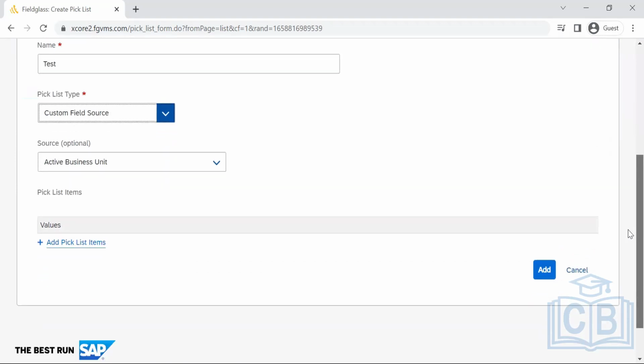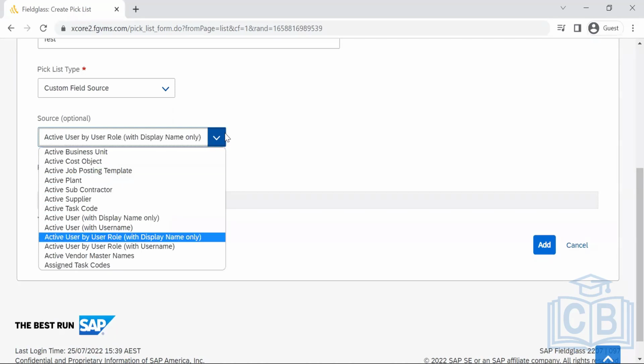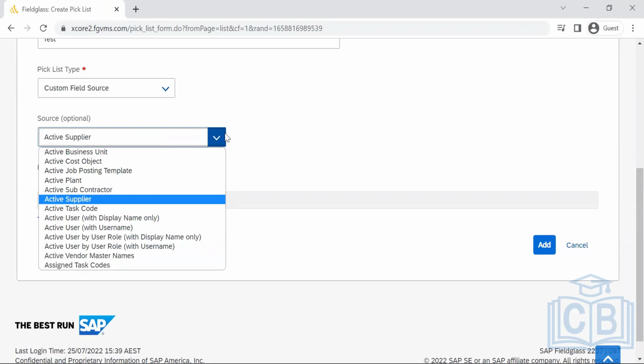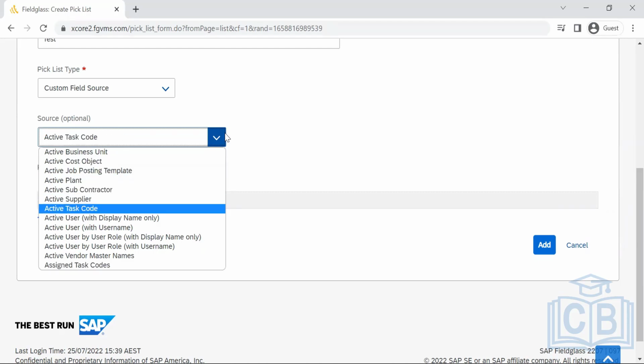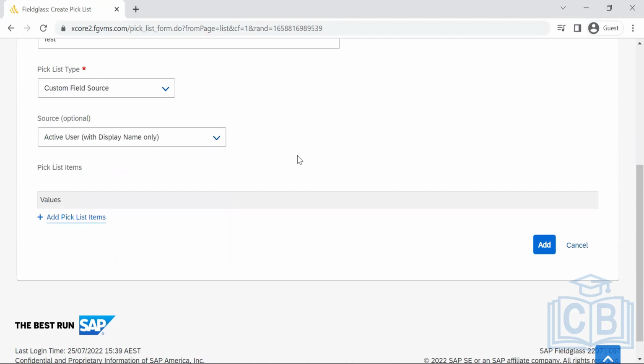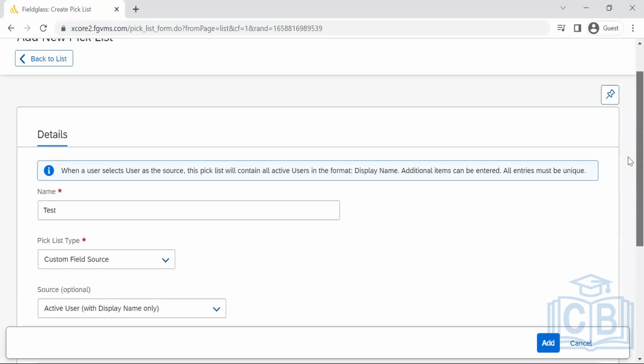If it is a custom field pick list, what would be the source? So we can add the pick list items to which it needs to be applicable to the roles, and I can add it. By adding that, this will be created.